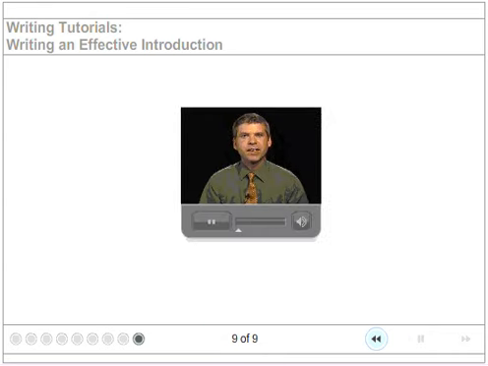Think of the introductory paragraph as an opportunity to make a strong first impression on your audience. It's an audition of sorts. You want to get them interested and narrow the focus of your topic. The next time you sit down to start drafting an essay, try applying one of these 7 strategies for an effective introduction. You might lead up to the thesis statement with some historical or factual background.